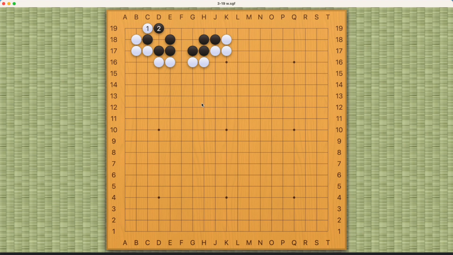Knowing that the result is a ko is not terribly exciting for this problem, but oftentimes I think the takeaway is to just play the Atari on the outside and start a ko this way. It's the easiest and the fastest way to start a ko in problems and in real games.